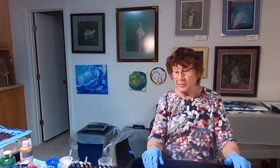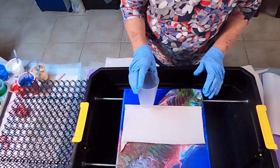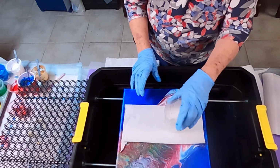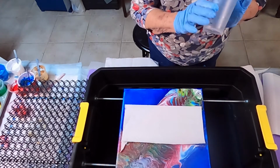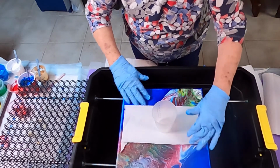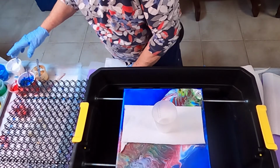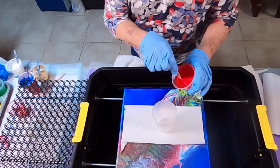Now, I'll probably go out of frame myself. I'm going to aim it at the canvas for when we're going to pour. Okay, so as you can see, I have a cup. I'm not going to use this whole cup, but this will be what I layer my paints in, and before I flood the canvas, I'm going to go ahead and layer my paints. And I am going to start with a red.